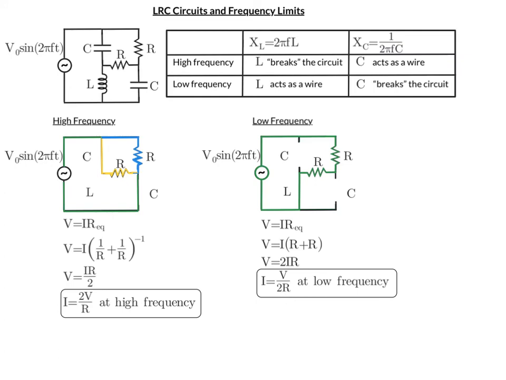So you see how at high frequency and at low frequency, the currents behaved differently because of the way that capacitors and inductors acted as a function of the frequency. Now, this is just one example. There could be various different kinds of combinations of resistors, capacitors, and inductors in a circuit. This is just one particular example to explain the theory.